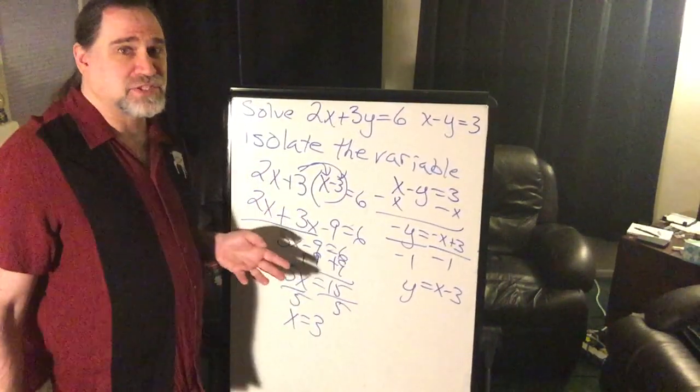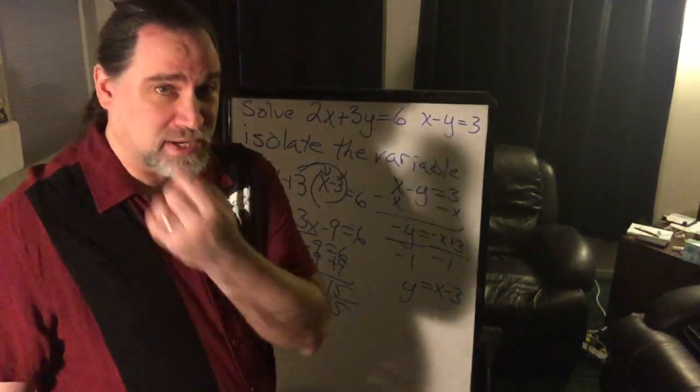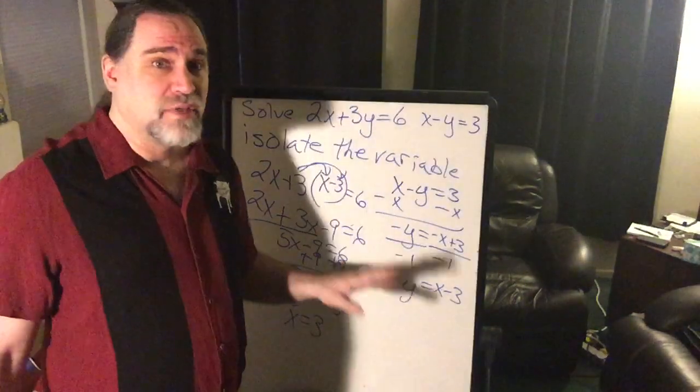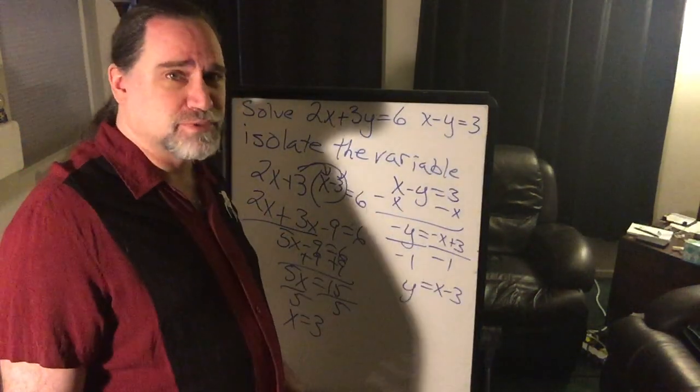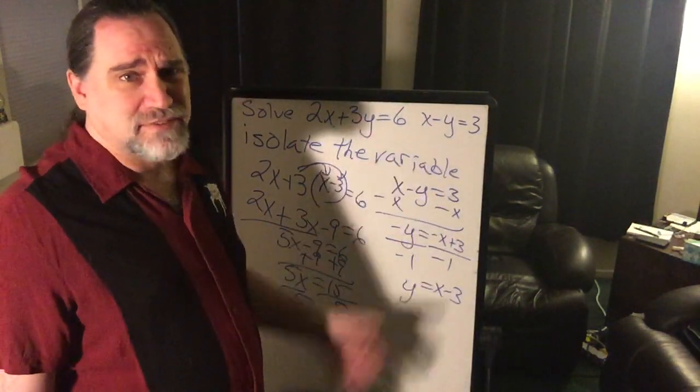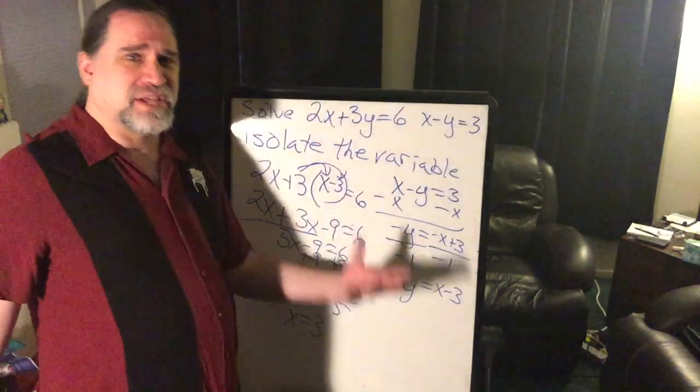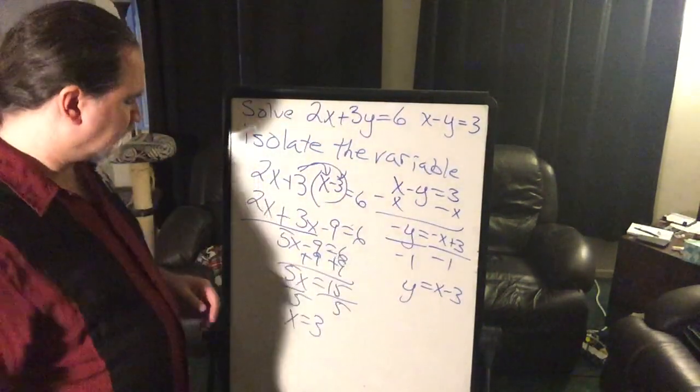Now I'm getting nice, neat whole numbers, and I'll be honest, that was by design. I gave myself easy ones. There is nothing that says these couldn't come out as horrible, awful fractions like 2/3, 3/7, 5/8, who knows? But I tried to make it easier on myself, in the long scheme of things.